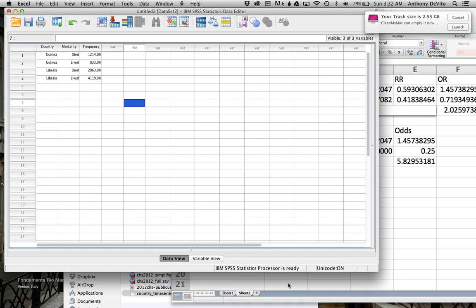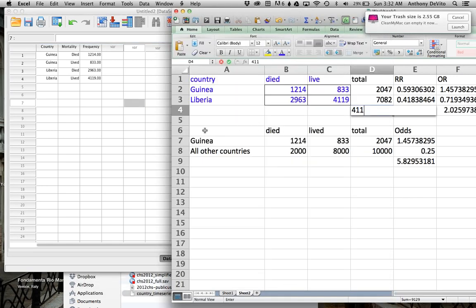Okay, and you could literally take another table or repeat this for Guinea and all other countries. Instead of Liberia, you would have all other countries in here. And you'd calculate the number of people that died or lived in Guinea versus the number of people that died and lived in all other countries, or maybe all other countries excluding Guinea.